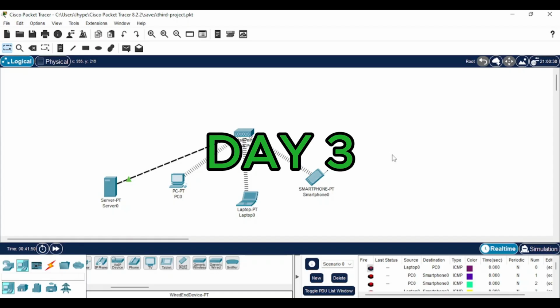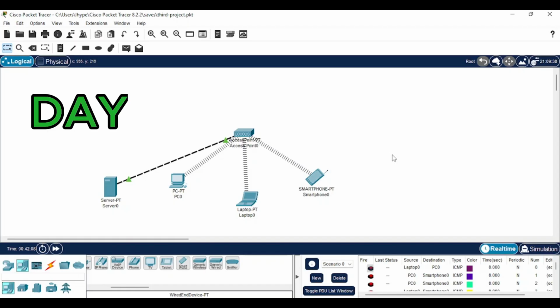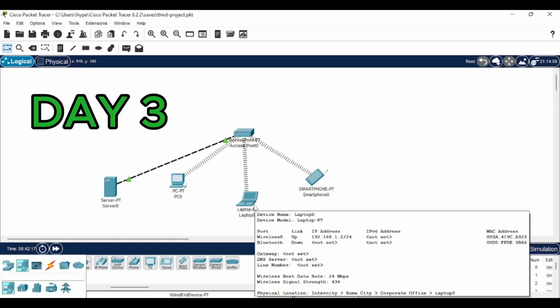Since we've already set up a wired connection in the last class, in this tutorial I'm going to be teaching you how to set up a wireless connection. If you can see my screen, this is a wireless connection. You have the access points, which are intermediary devices, and you have end devices: the PC, the laptop, and the smartphone.